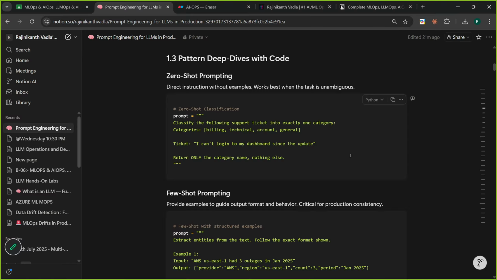Let's say: classify the following support tickets into exactly one category. Customers are continuously logging multiple tickets from Zendesk, customer based, project based, and service based.